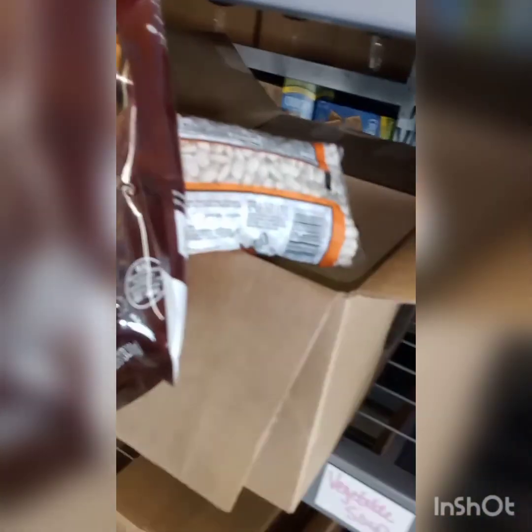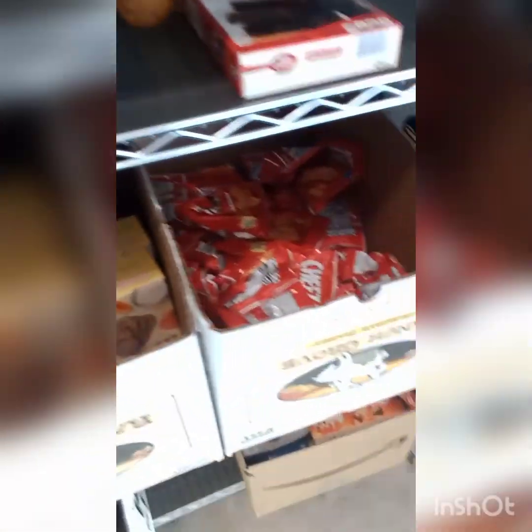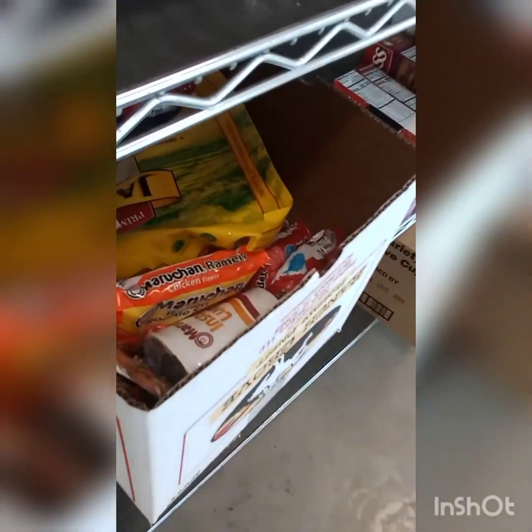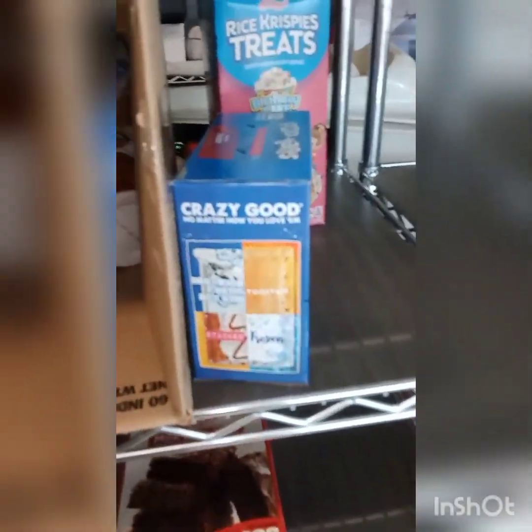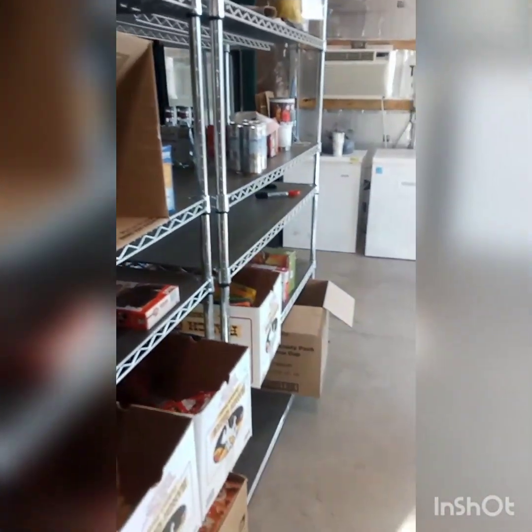Right now we have no vegetables. We have beans, beef stew, almonds, macaroni and cheese, and mashed potato flakes. Everything else is going to be snacky stuff. There's a little bit of applesauce, some starch like ramen, rice, mac and cheese, and Pop-Tarts, and cookies. But we do have some fresh vegetables that you're handing out outside, so that's what we got.